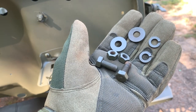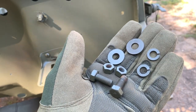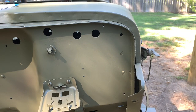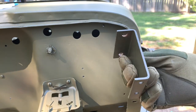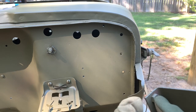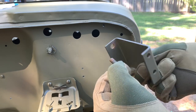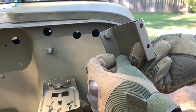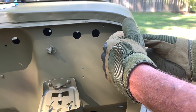The hole sizes are three-eighths of an inch to accommodate the 5/16 by 24 by five-eighths inch long fasteners. This is the first time we've seen flat washers on any of the things we've bolted on the Jeep so far. I'm wondering if that's due to vibration or the extension of the Spartan horn I'll be installing later. The flat straight side goes up top, the tapered side to the bottom, and we'll go ahead and install the bolts into the holes. These are nice original CTR-marked bolts.